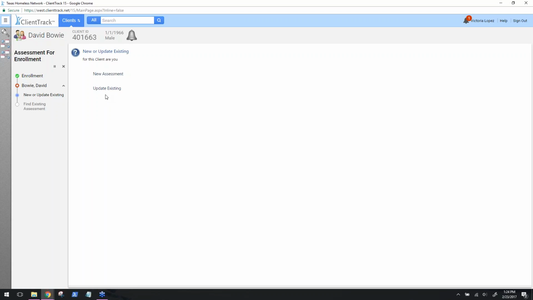If I start typing over the information in the entry assessment, that's going to write over that initial information, right? And we don't want that. We want to keep the entry assessment as it is. Instead, we're going to create a new assessment. So the way that I always think about this question is, if I have absolutely new information about my client, then I need to create a new assessment.